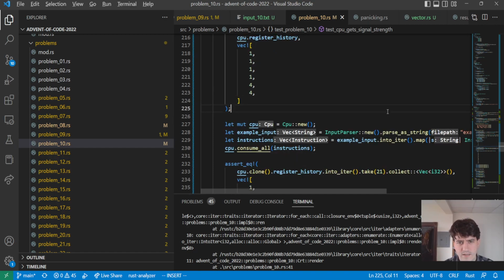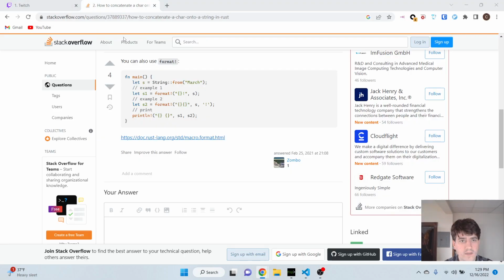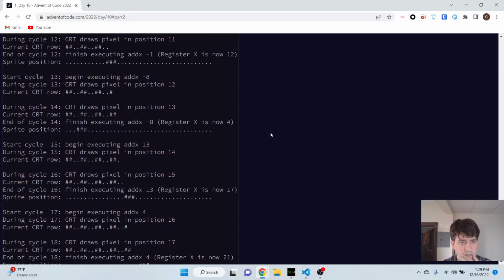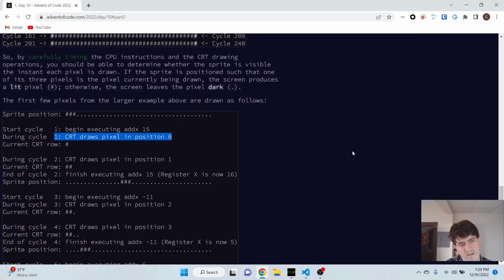Okay, so I need to work out what the behavior is. So start cycle 1. It draws a pixel in position 0.